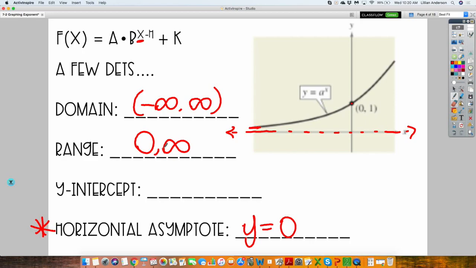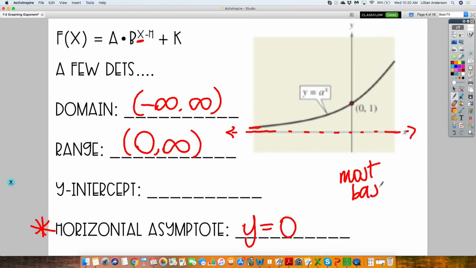We know the infinity is not included, but what about the 0? Do I put a bracket or a parenthesis around 0? Parenthesis, because it's not defined. If it's a horizontal asymptote at y equals 0, it can never cross or touch it, which means it will never be a part of the range. Does everybody understand that? So it may be like 0.1 or 0.15. That could be a value on your actual curve, yes.